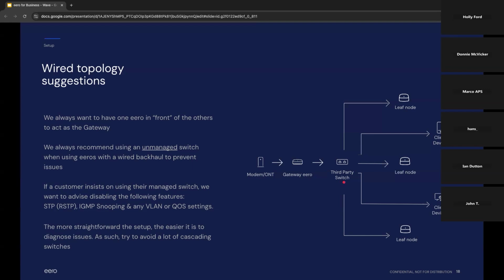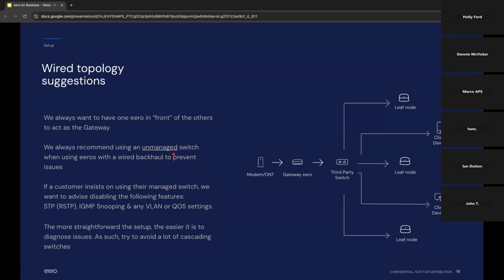Our recommendation is that typically we're going to go for an unmanaged switch. That way it doesn't make any impact on our mesh connection between our eeros, right? Now, if this is an existing setup where they happen to have managed switches already and they don't want to get rid of them, we technically can, but we're going to really recommend that we disable items like spanning tree protocol, or STP, as well as a couple of other settings I have here on the screen that you're welcome to write down if you think you need. But in general, much easier to just recommend an unmanaged switch for most setups.